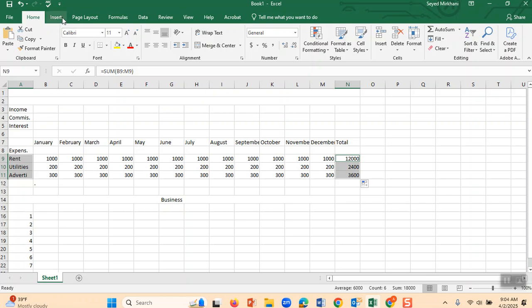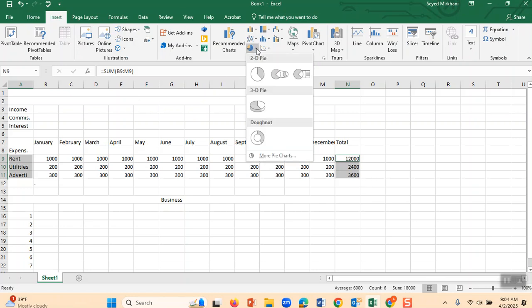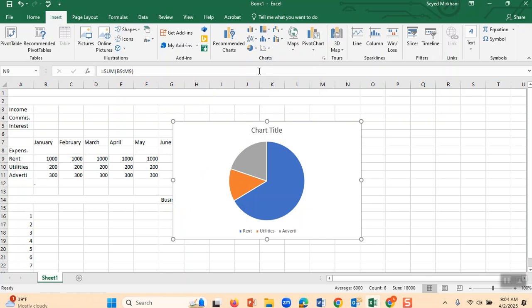Therefore, I go in here and I click insert, and then my charts are here. This is one chart, and I want a pie chart. Look at here. This is the pie chart that you see in the textbook assignment. And here, when this pie chart is created, I can customize this chart any way that I want to.